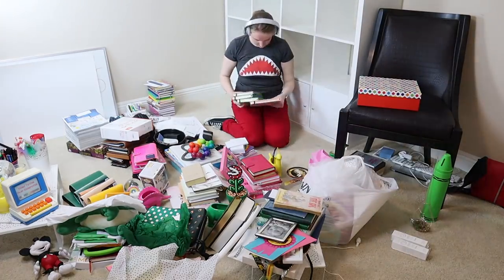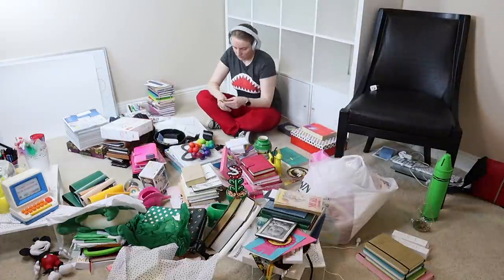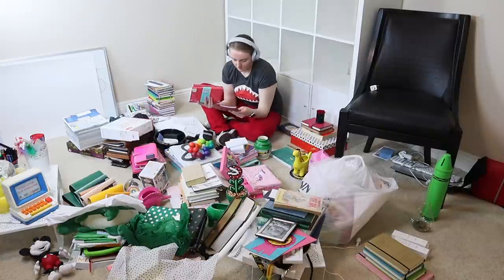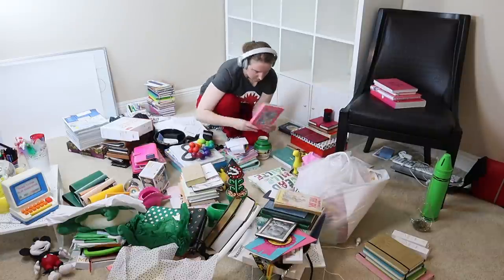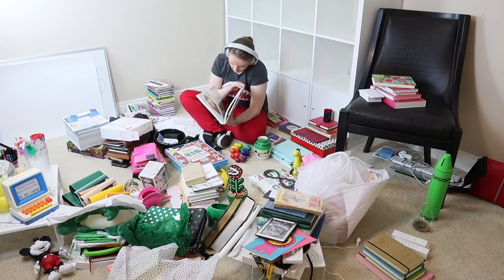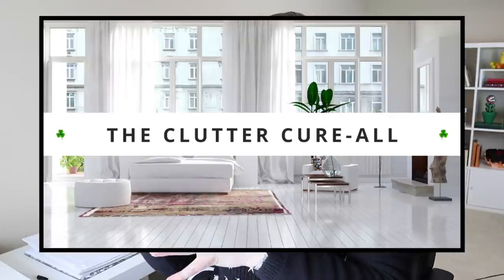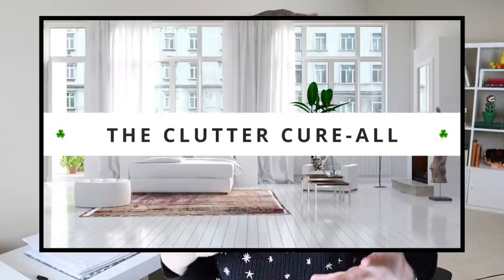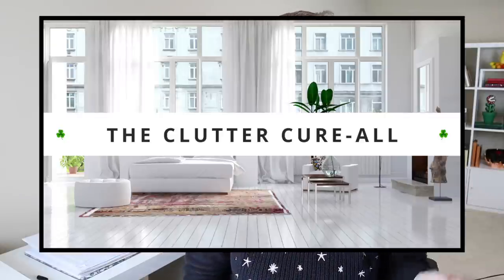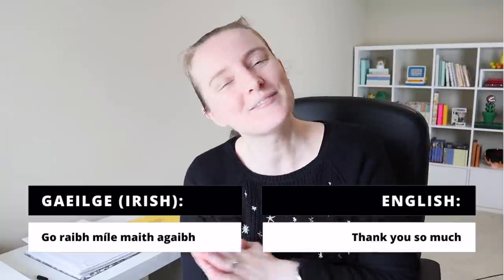It may be the case that you just need to do a little more decluttering in general, and that's okay. Decluttering can be a process — you do it in phases, get rid of a lot, learn to live with what's left, and then move on to phase two. If you're really serious about decluttering and want to transform your home and get the best results in the shortest time possible, my decluttering course is reopening at the end of this month. I'll leave a link for the waitlist where you can sign up. It will take you through the entire process including quick wins, obstacles to avoid, and how to maintain the space after you've decluttered. Hop on the waitlist and you'll be the first to be notified when the doors reopen.